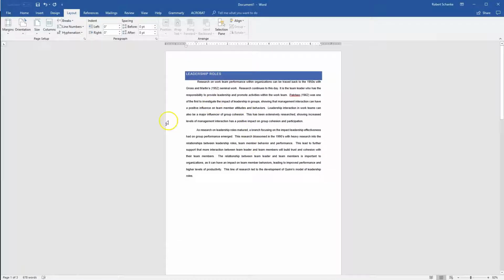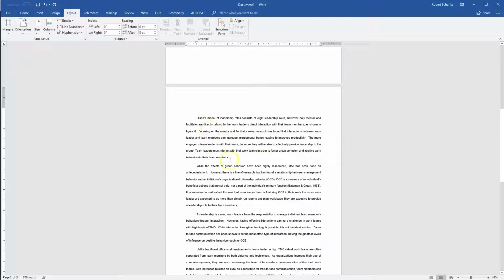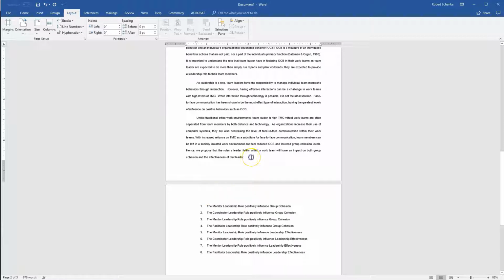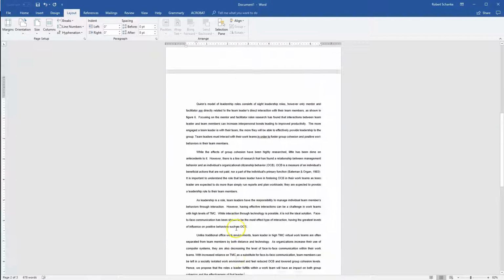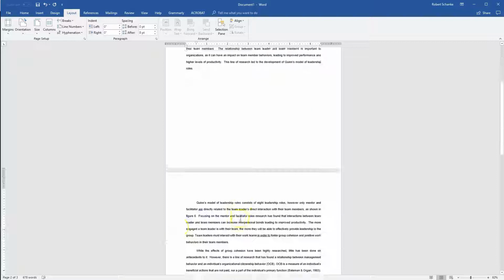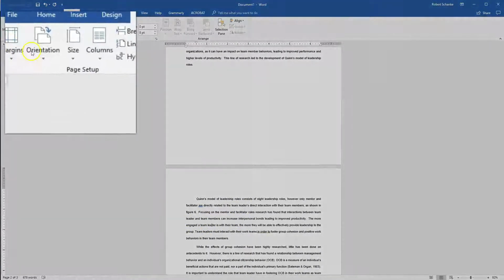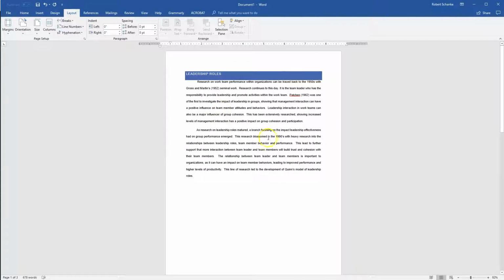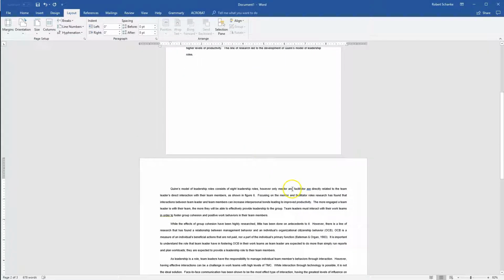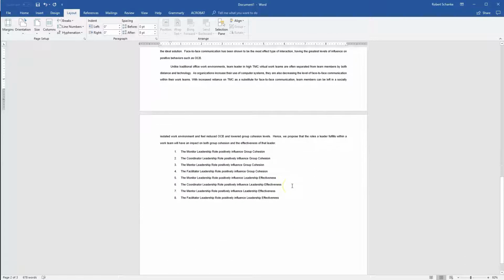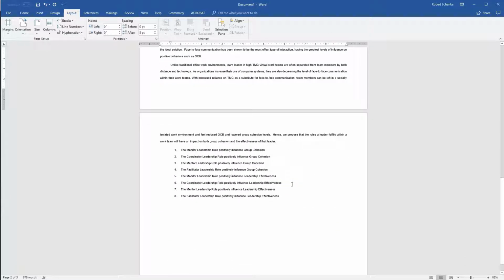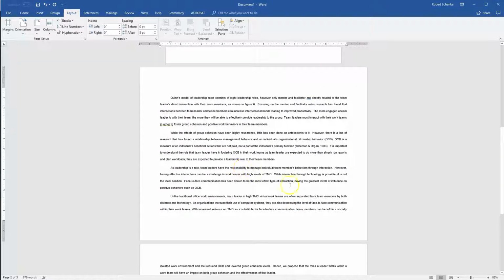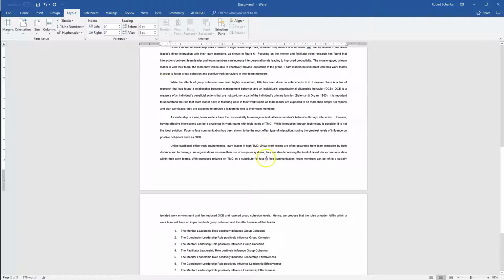So now I have section 1 here. I have section 2 here, and I need to make this its third one. I'll show you why. So let's go here, and I'm going to change the orientation to landscape, and you'll see now page 1 is portrait, page 2, the second section, is landscape. The trouble is the rest of my document is also in section 2. Because I want to make just page 2 landscape, I need to create another section break as well.